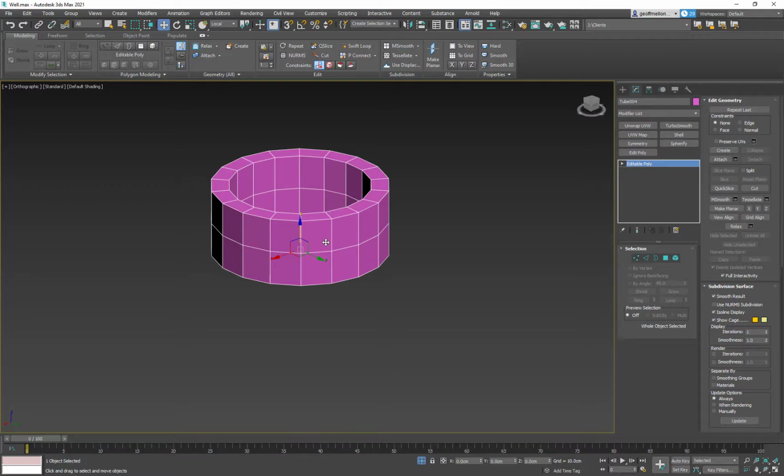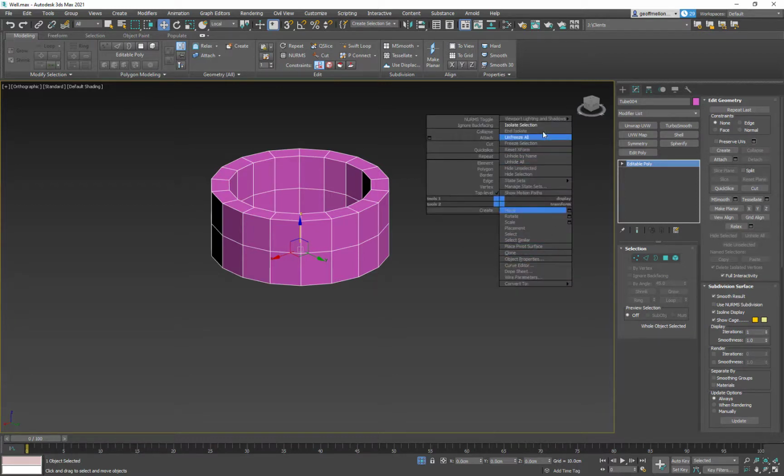Anybody else? Go ahead. So, do you want us to just separate the bricks, or do you want us to do the whole wall? The whole wall. Gotcha. What you want to do is separate the pieces that would be separate. So if they're in reality separate, then you need to separate them.